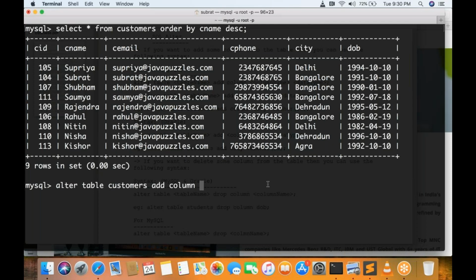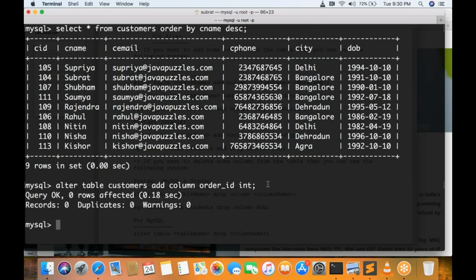Maybe this customer bought something from my shop, so let me add one more column called order, or maybe order ID. So alter table customers add column order id. And what is the type for this? Int. So the table has been altered. Now you can check.